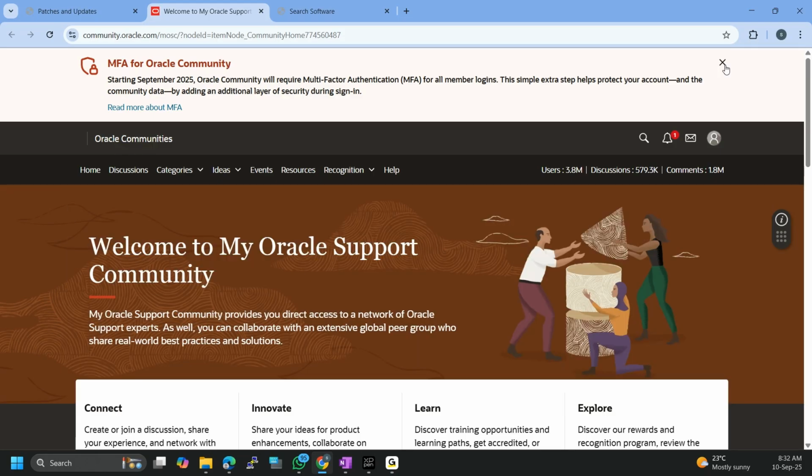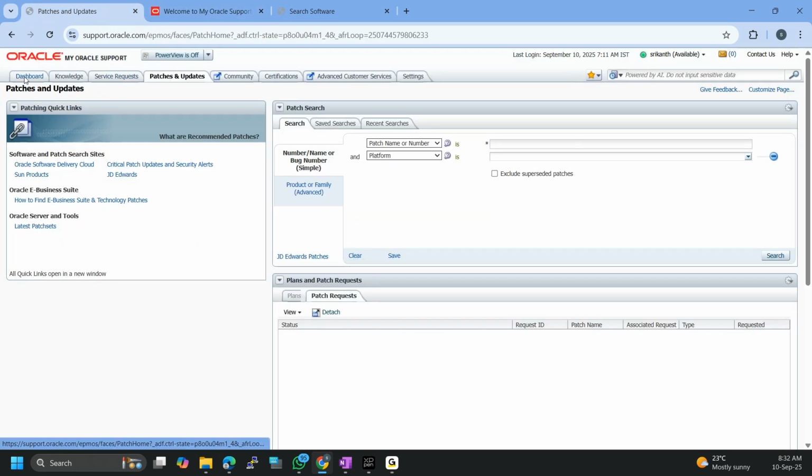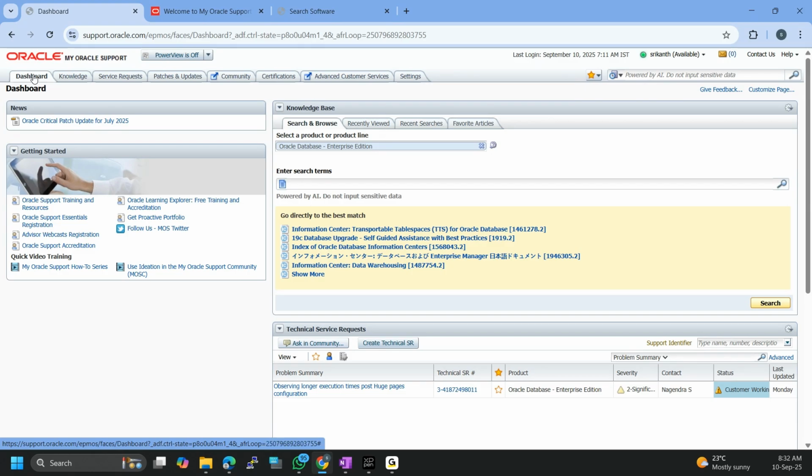So this is about the Oracle Support web. Recently, I have raised a ticket, an Oracle SR, for one of my Enterprise Edition databases. There's some issue I have. I have logged the ticket here, and the Oracle team is assisting on that. It has a priority and severity. You can see the dashboard: how many tickets you have raised, and what the status of that particular ticket is. You can open that and see every piece of information. So that's about Oracle Support.